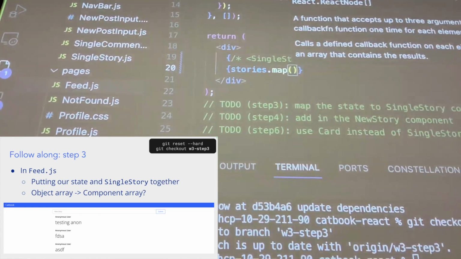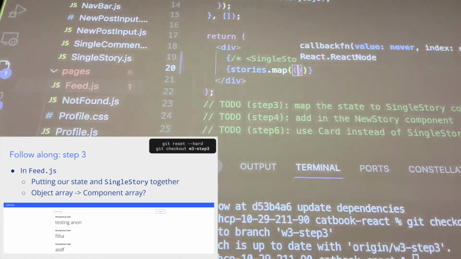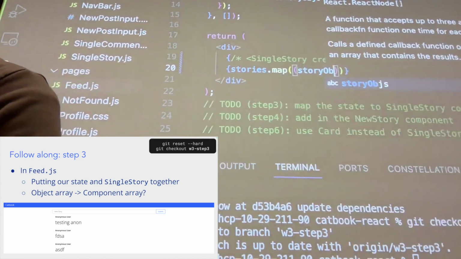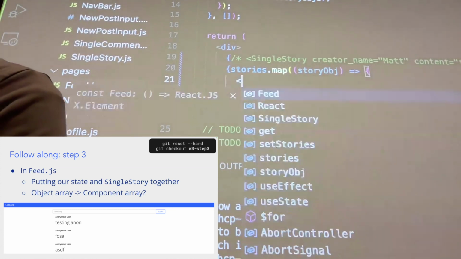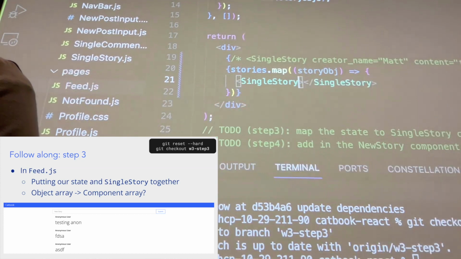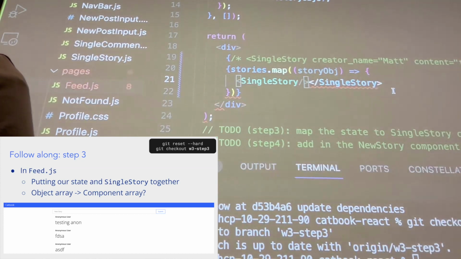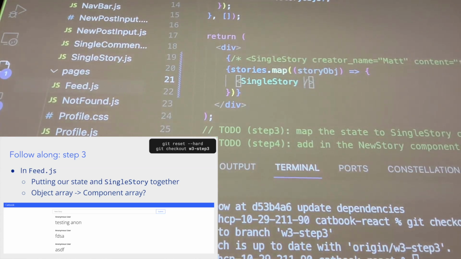Then within stories.map, we're going to ask, what do we want to do to every one of those stories? So we write a callback function that takes one of those story objects, and it's going to render a single story that's associated with it. Each of these story objects has a creator name and some content, and that's exactly what we want to pass into our props.